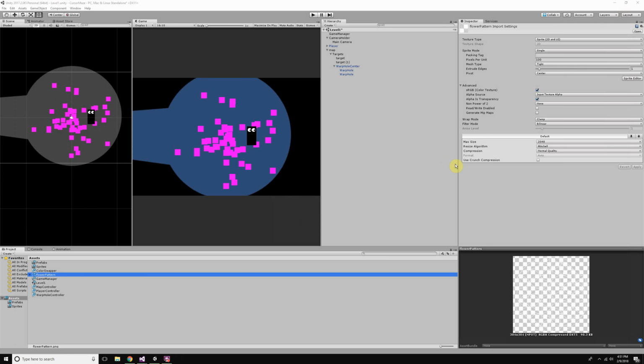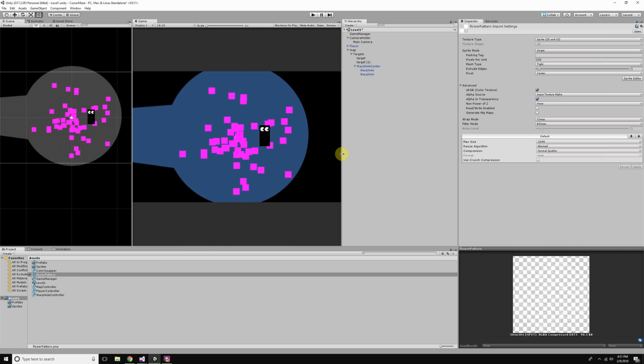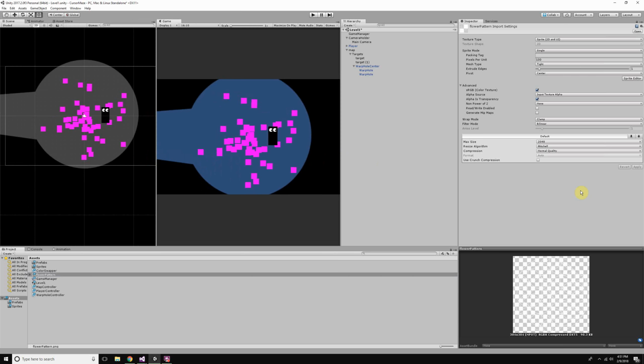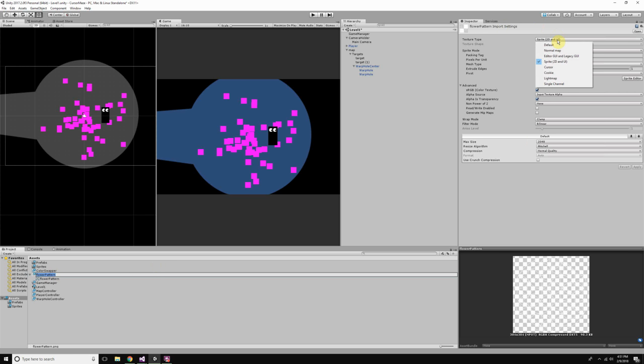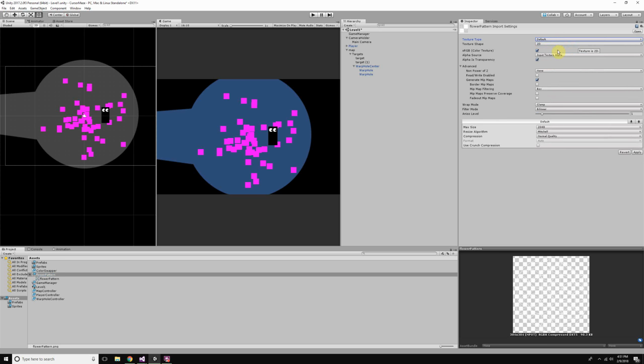You can find whatever sort of image floats your boat online and mess around with that in the particle system. Interestingly, it defaulted to sprite, but I'll make it a default texture, and then make sure that it has alpha transparency, and apply.